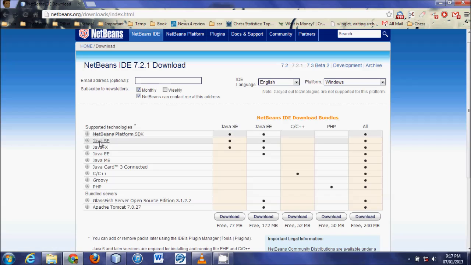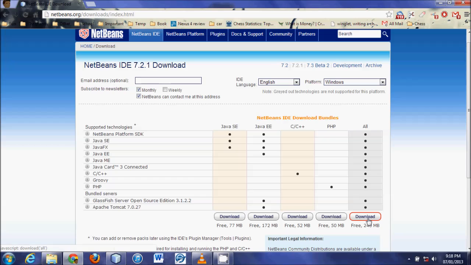It is required for the Java part that you at least download one of these first two that contain Java. The second and third one do not contain Java, and so they will not be of any use in these tutorials.